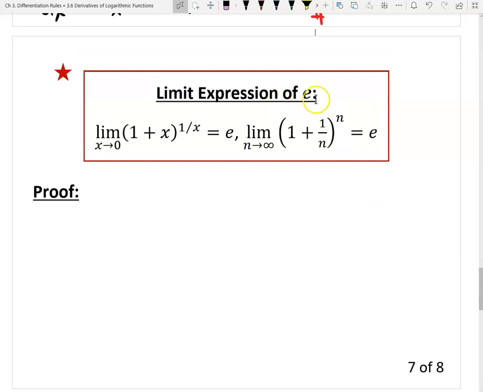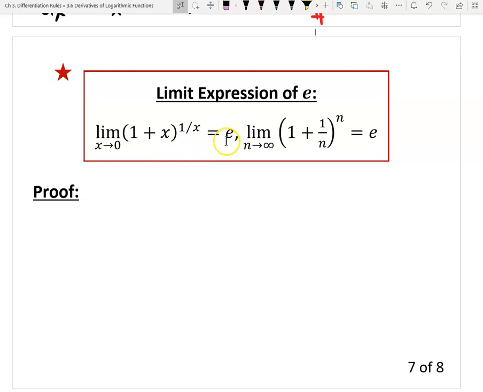Do you remember we defined the Euler number, or natural number, before, but we did not have this limit formula. You can see this limit is very strange. Here 1 plus x is very small, so this is just 1, and the power 1 over x is infinity. So it is like 1 raised to the infinity. This is a very, very strange limit. However, this limit exactly gives us e.